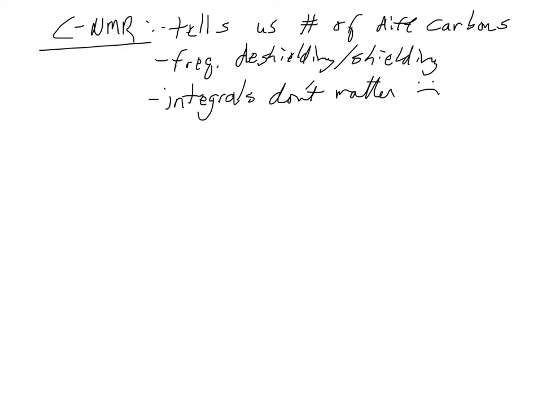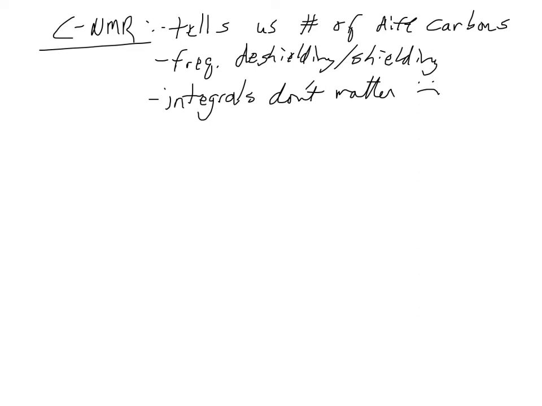There's a loose interpretation about the size, but it's loose. So really it just tells you the number of different carbons. It's kind of like a check, like an IR would be. If I get done with my problem and I look at my carbon NMR and it says I have 4 types of carbons, I better have 4 types of carbons in my product.